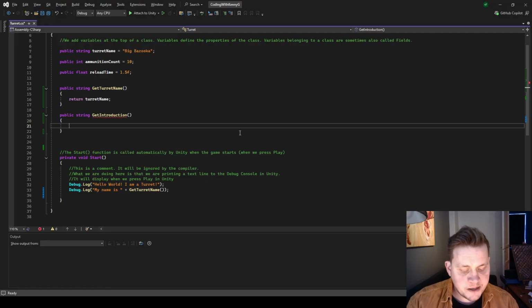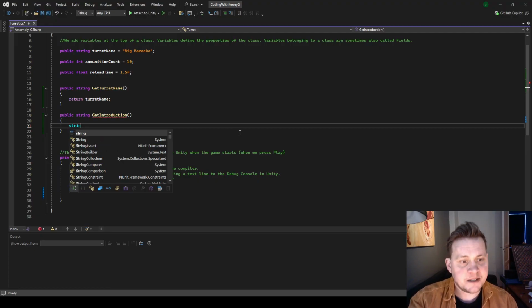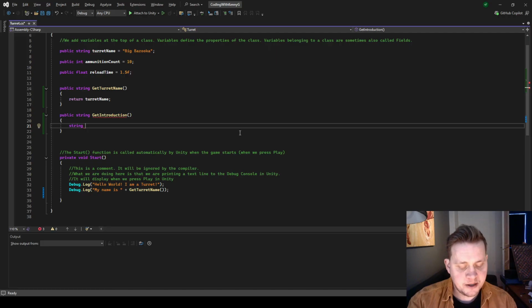So we're going to write some local variables inside of the function. This is a new concept. So I'm writing string. This is a local variable. What are we going to call it? We're going to call the variable helloWorld. Now we're using camel case, so a small letter at the start.